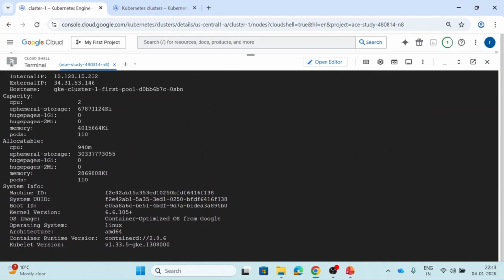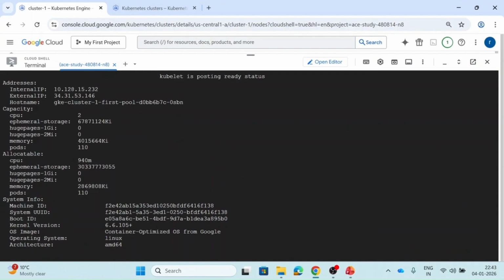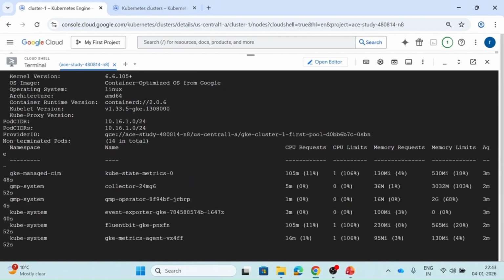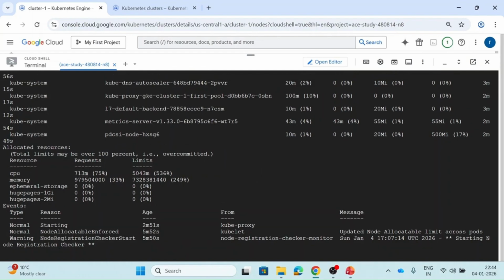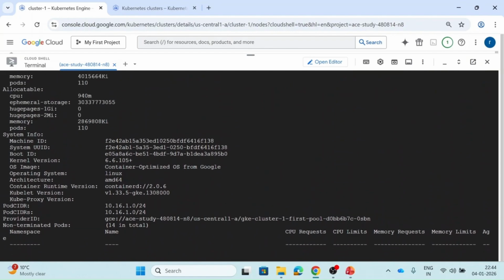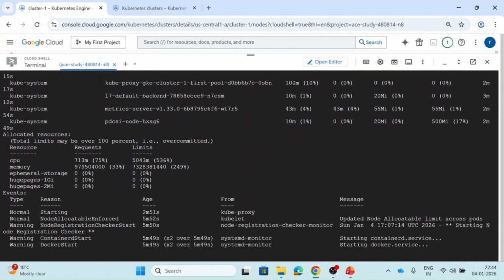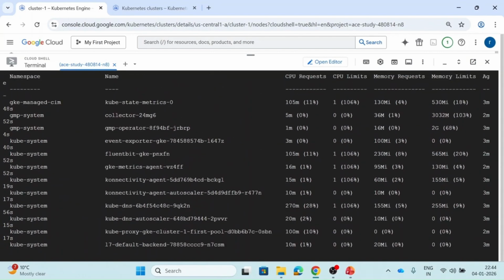We can see we have two CPU capacity on our node, and we have memory of 4 GB, but allocatable is only 940 m. If we come down, we can see we have already used 1730 m of CPU. If we subtract it from 940, we have only about 200 m of CPU remaining.